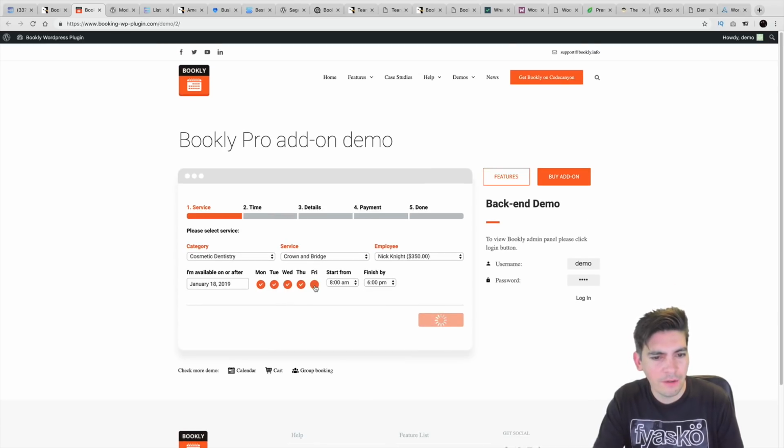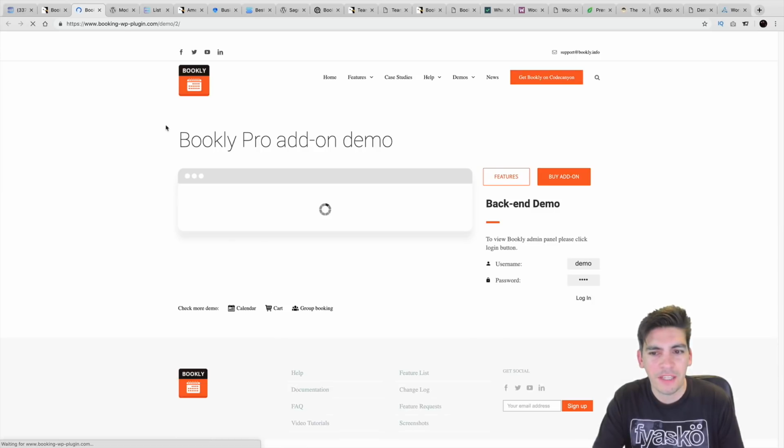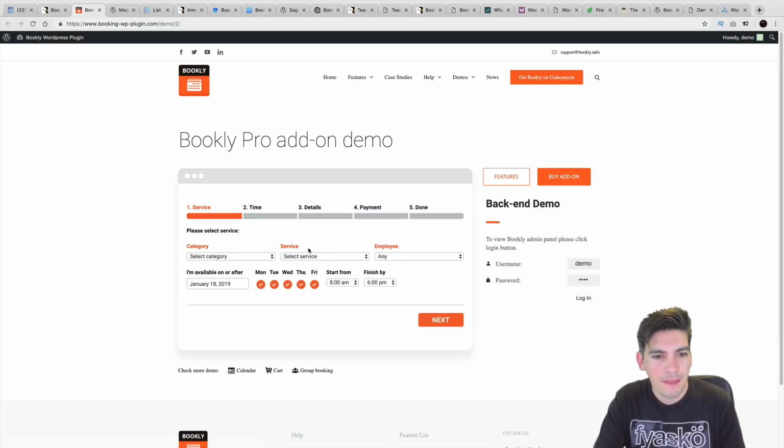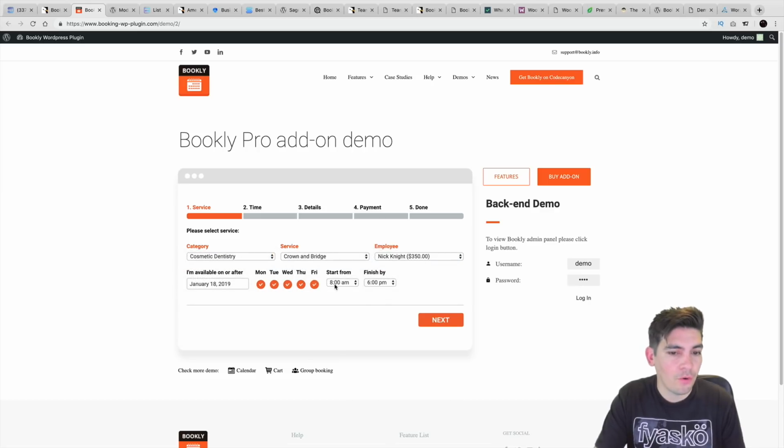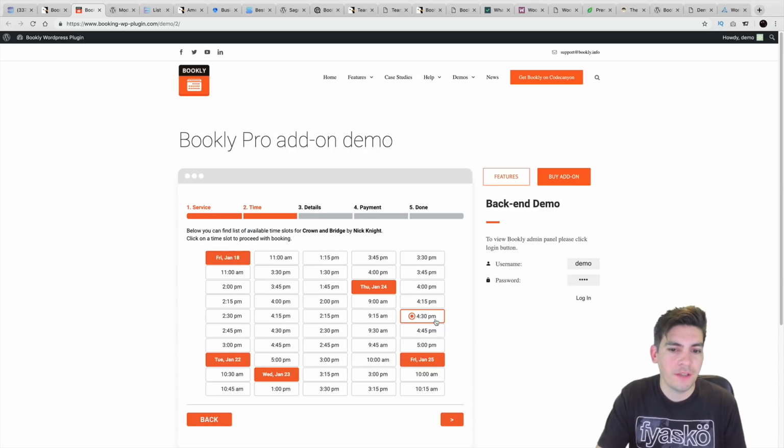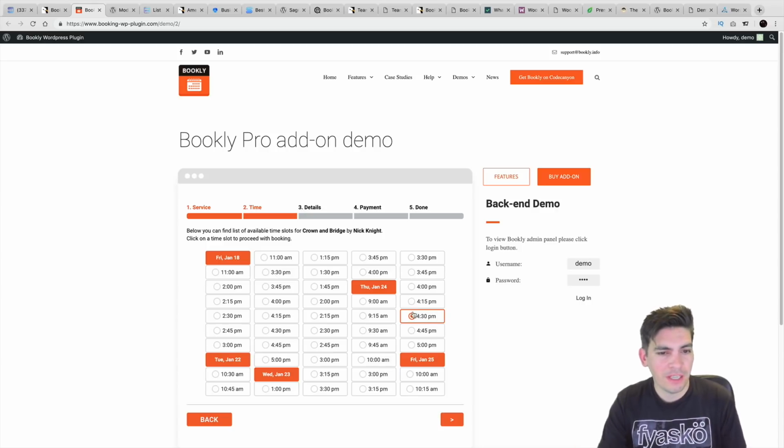It is taking a little longer. Maybe something is wrong with their demo here on their website. So let me go refresh that. Try it one more time right here. All right, I'll just select this, select that, select this. Now, I do have a full tutorial on this specific plugin in the description below. Back then, Stripe was actually in it, and then they took it out. So that was really no fun.